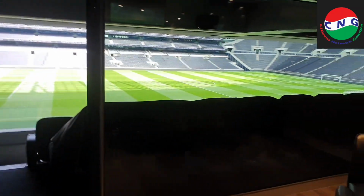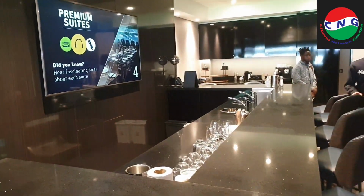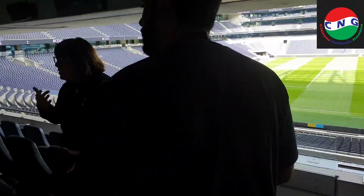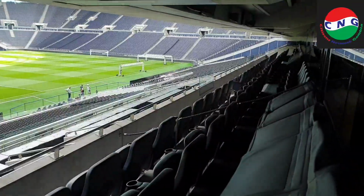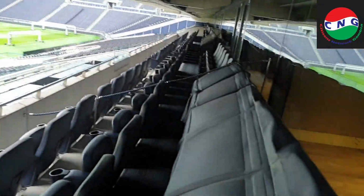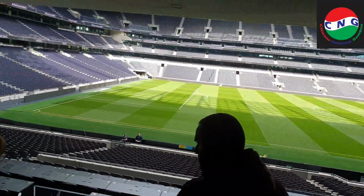So all these rooms have been decorated how the person wants them. This company here, Allied, they decided they wanted a bar. Next door, they decided they wanted a sort of table, so they can design them how they want. There's other ones where they're like twice the size. They're mainly companies that invite their guests here. And then they have some of these seats that are out here. So it just shows you on a different level.